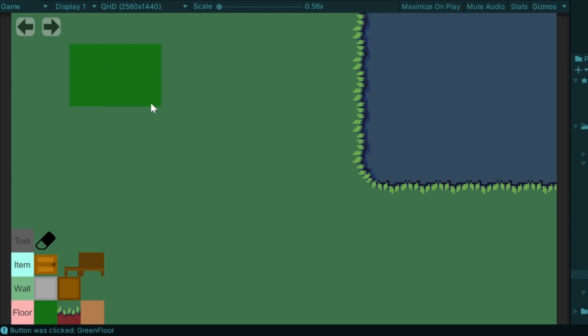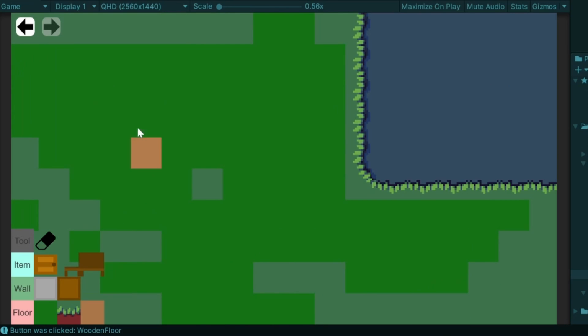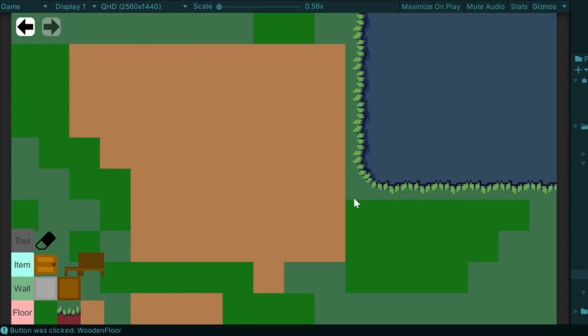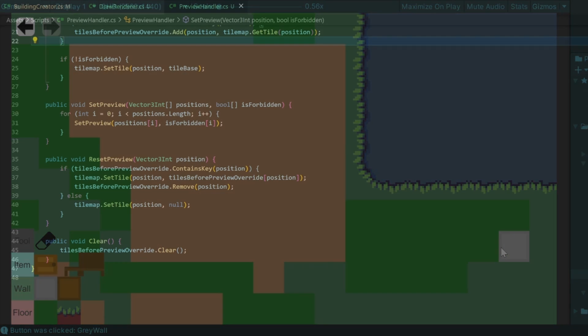When testing, we can draw rectangles again. And yeah, okay, it works almost. For every change in the mouse position, we set the bounce as preview. But there are still old values. So we need to clear the preview so that old values get removed and still needed ones are applied again.